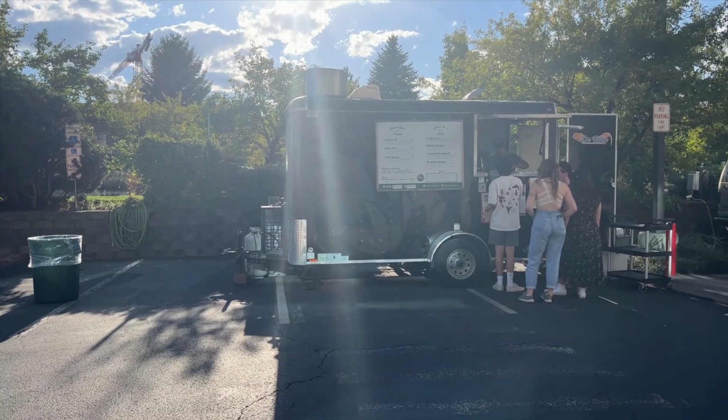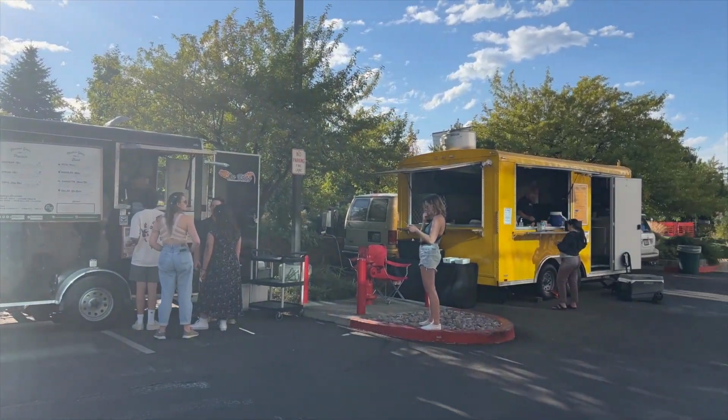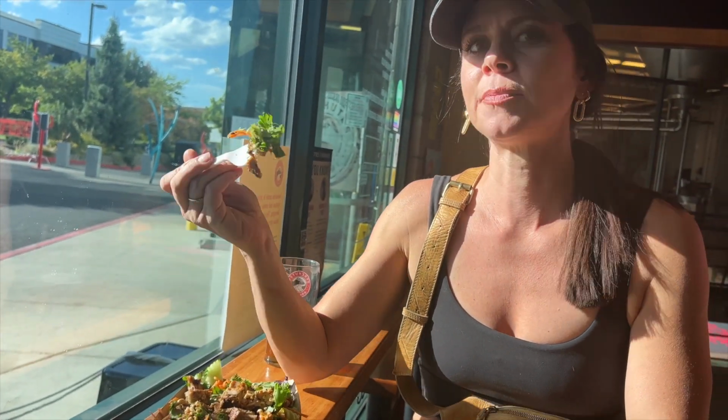And there's food trucks outside. We got a Vietnamese food truck. It's called Da Mang. I don't know if I'm saying it right, but the food looks fresh. It smells amazing. It took 10 minutes for them to construct it and bring it out to us, which is always a good sign. I'm super excited to eat it. What a great day in Bend.